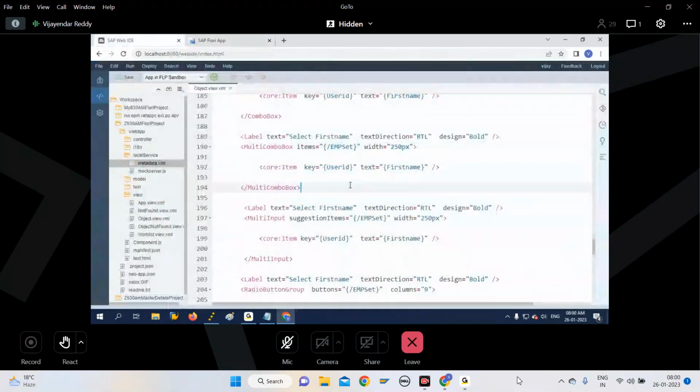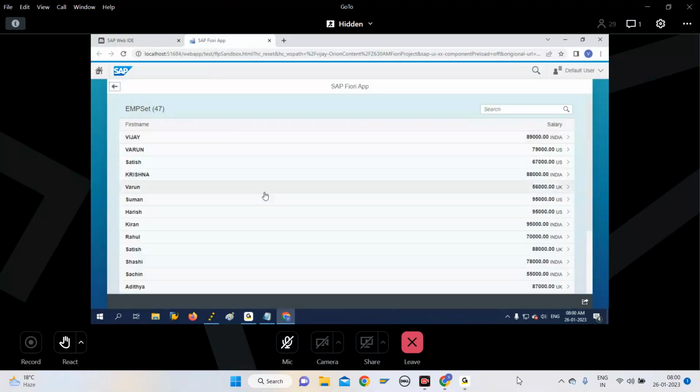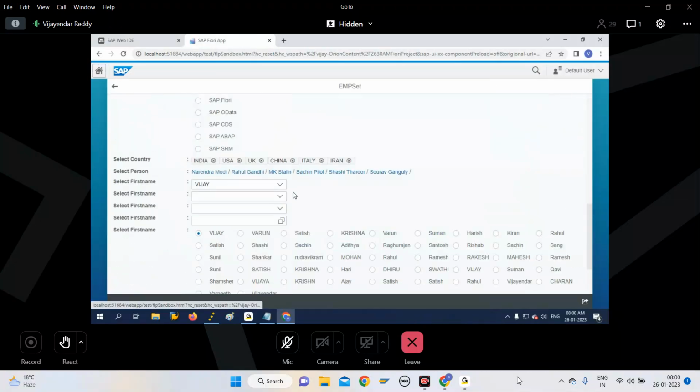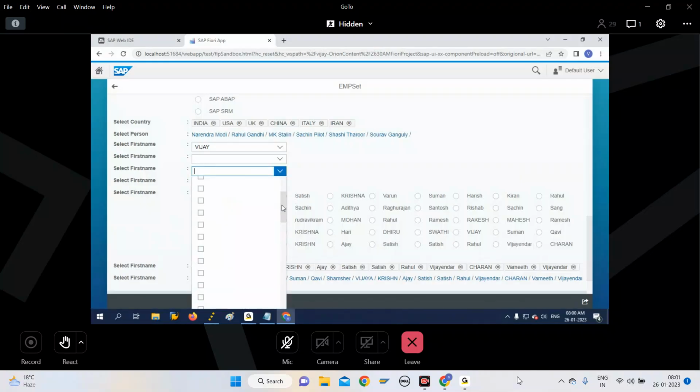Right, so not only that, here user ID, first name, these are also case sensitive. For example, first name, if I use f lowercase, in the backend the F is uppercase, it is registered like that. And if I am using f as lowercase in the front end, then there is a problem. Let me run it again. So in the multi-combo box, you can see it is not showing the values now. It is just showing the total record count with that many checkboxes, but it is not showing the values. It's not showing first name here. There's a problem.